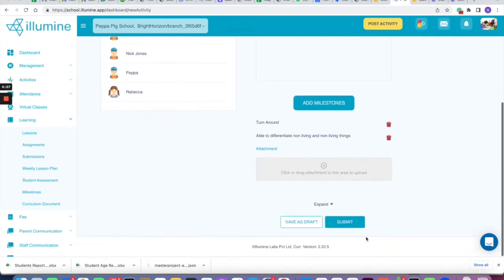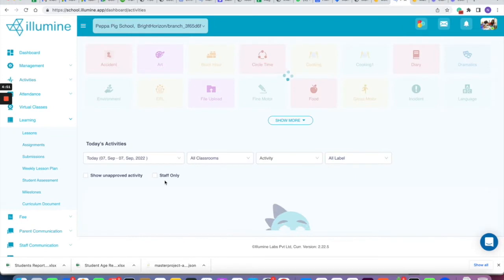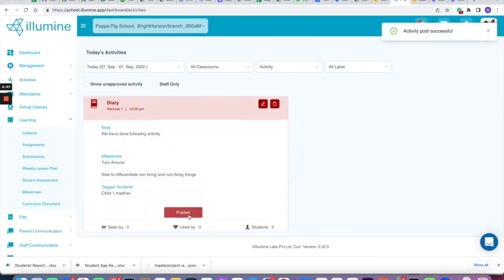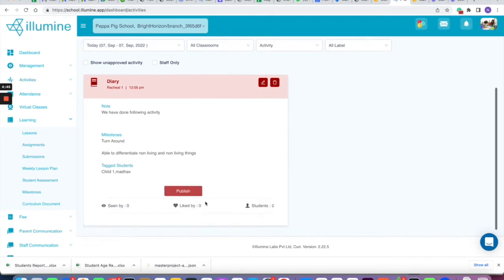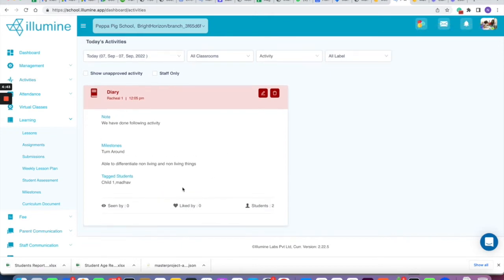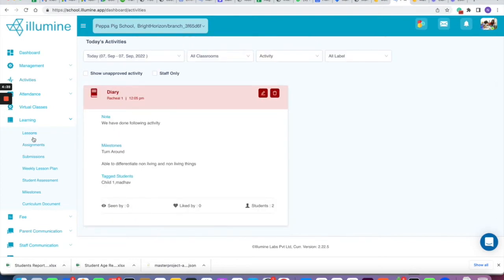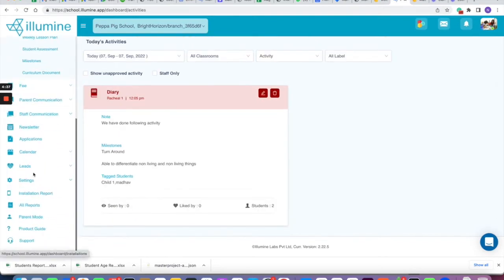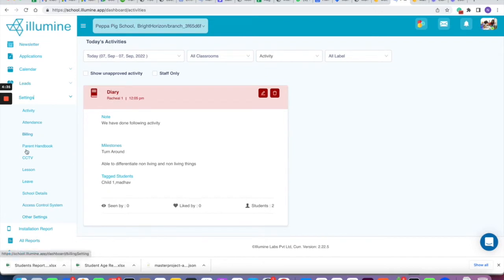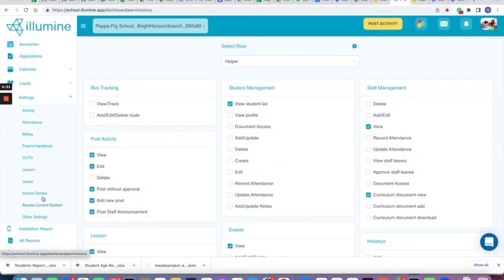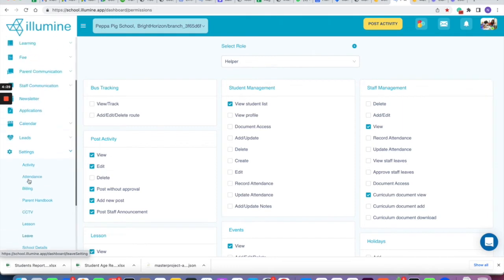So I can add those milestones, I can attach anything, I can save this as a draft, or I can send it to the parents. When I save as a draft, it will be saved like this, with the option of publishing it; you can edit and publish it later also. So I click on that. Very similar to approval, you can send this to parents. So this is the settings section that I was talking about. There are multiple options, so you can explore all the settings that are there. It's quite self-explanatory. You can look at them.